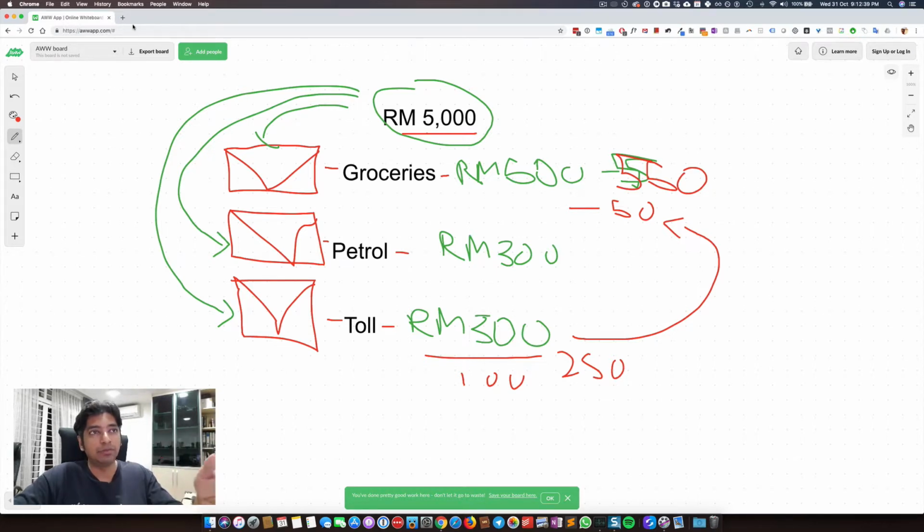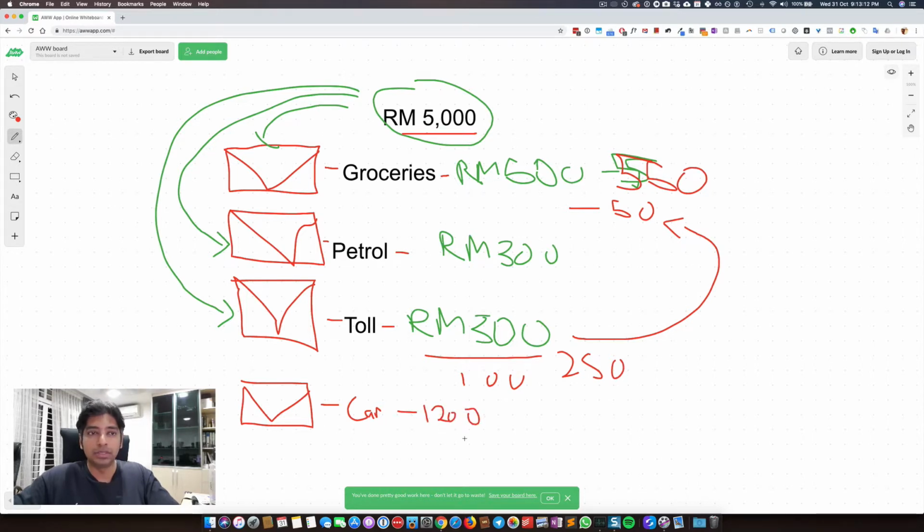And the concept of envelope budgeting also goes beyond, meaning that you can start saving for the future. For instance, you know that each year you have your car insurance and your road tax to pay, and that is a hefty amount. So you don't start finding money at the end of the year to pay your road tax. You start budgeting right now. So for instance, you can create another envelope here for your car or your road tax or whatever, and it's going to cost you about 1,200 ringgit.